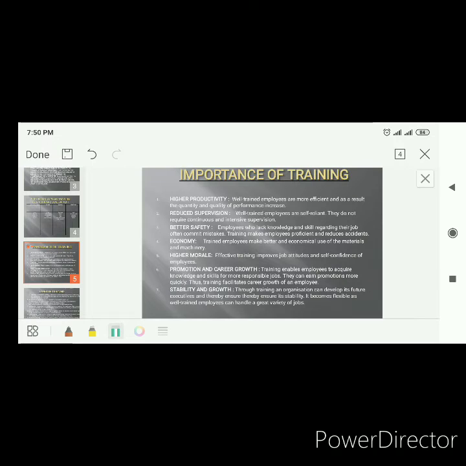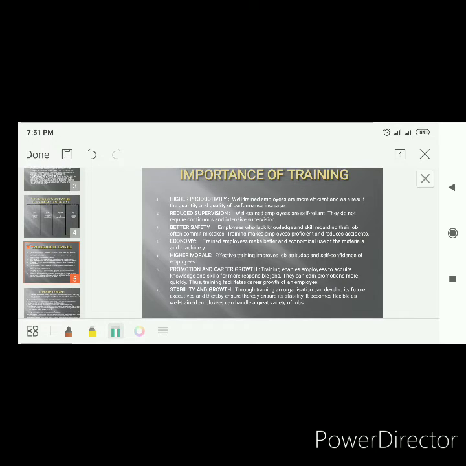Next point, number 4, it's economical. How? Trained employees make better and economical use of the material and machinery, because they know how to. They are already trained, so they can use it without wastage, without any problem or disturbances. Proper handling of facilities reduces wastage, spoilage and breakage. So these 3 things can be checked by them. They will avoid wastage, spoilage and breakage because they are already trained.